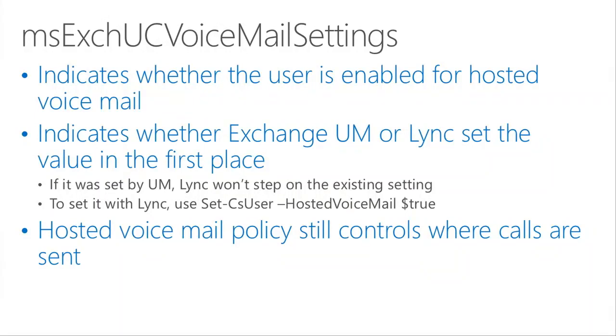This attribute on a user account indicates whether that particular user is enabled for hosted voicemail or not. So think about this as the user can be enabled or not. If they are enabled, they can be enabled for on-prem or they can be enabled for hosted. Both of those have to be set if you want an enabled user to be able to use hosted voicemail. So they've got to be enabled and they have to have this attribute set to a value that indicates that the call can be handled by the hosted voicemail system. This is what gets you the case where you've got on-prem Exchange answering calls for some users and hosted Exchange answering calls for others.